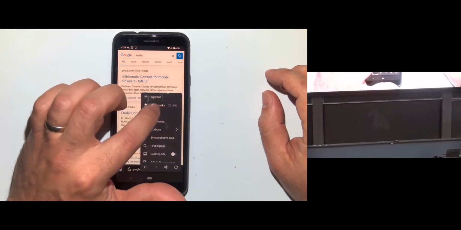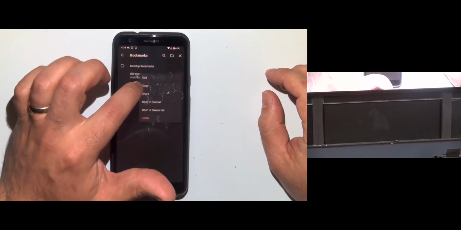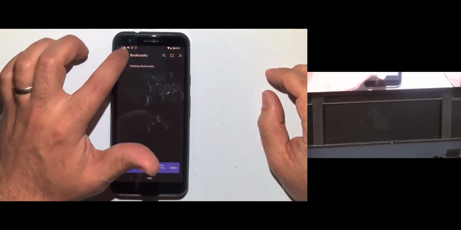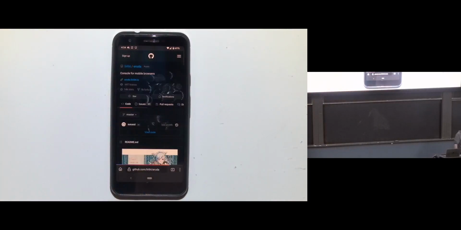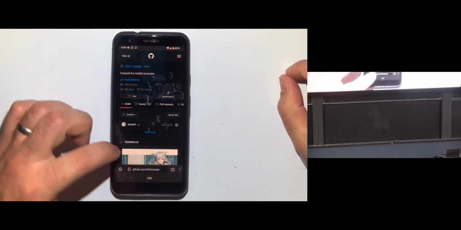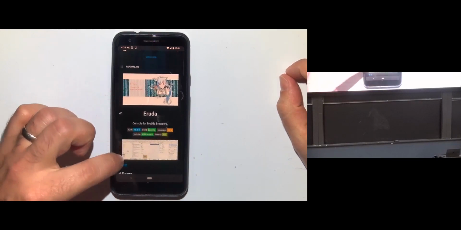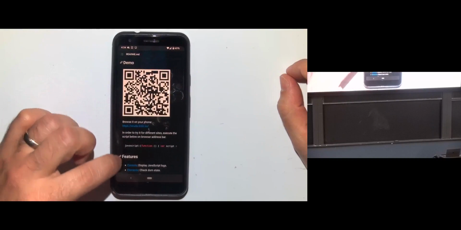And let me delete that, by the way, just so I'm starting from scratch. If you go to Aruda, this is just a GitHub repo. It looks like some enthusiasts created this open source software. And this is going to give us a way that we can have a browser console in our device.